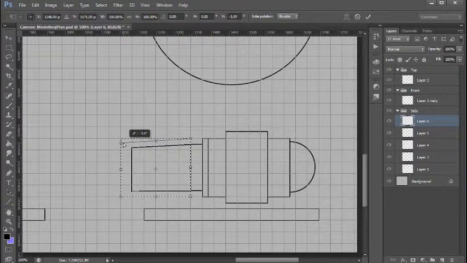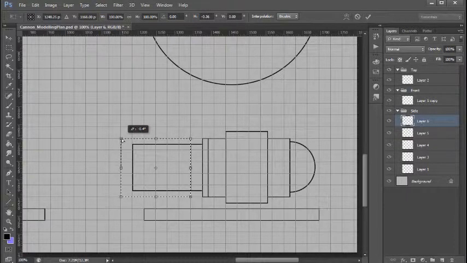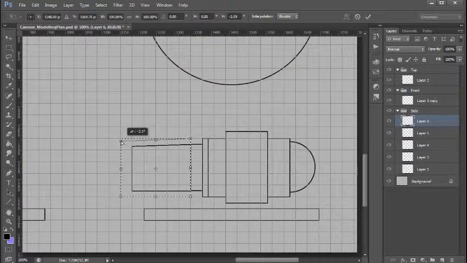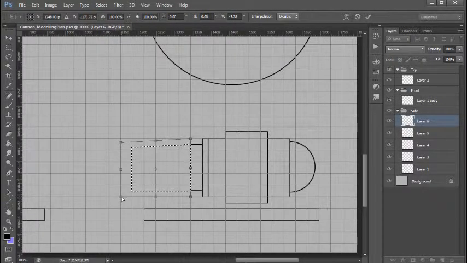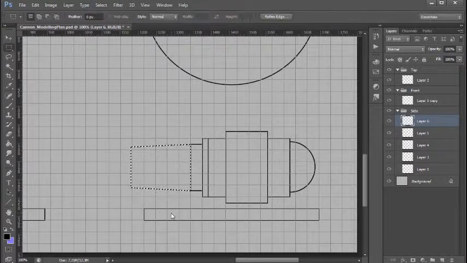And with this, clicking up in these corner tabs and pressing Shift, I'm just dragging these down a little bit just to taper the barrel off. And once I'm happy with the shape of that, just pressing Enter to get off the free transform mode.